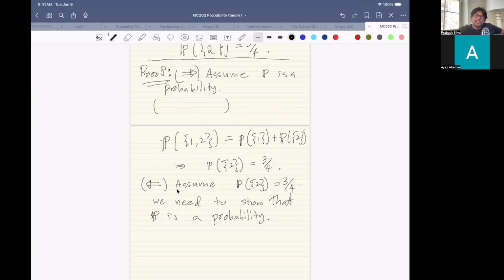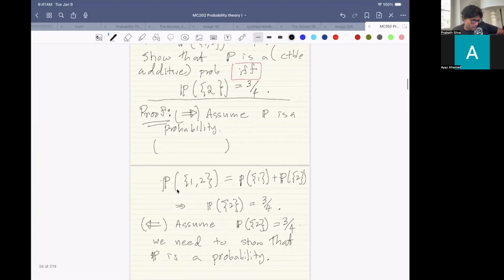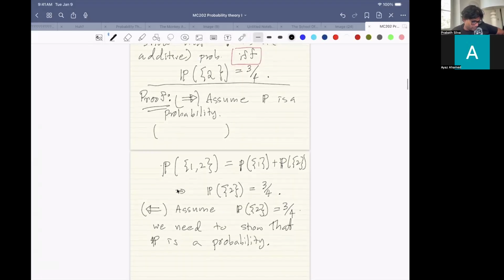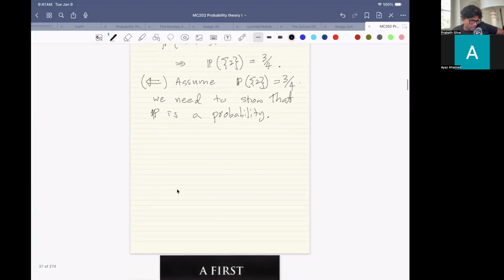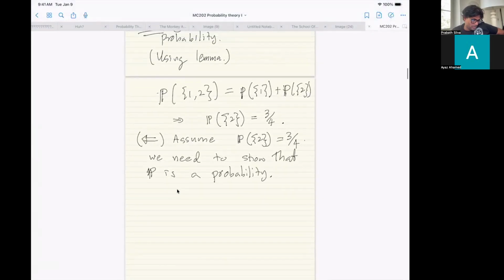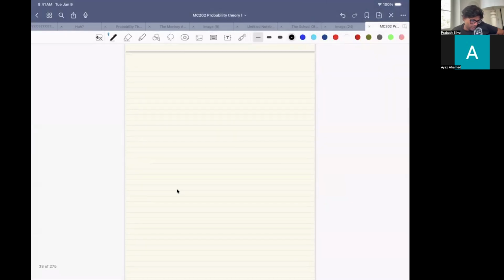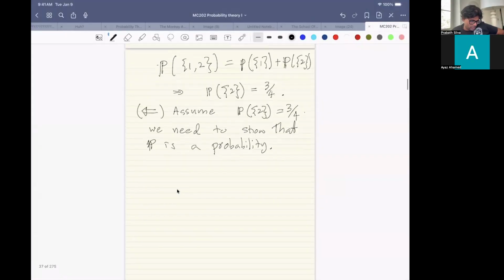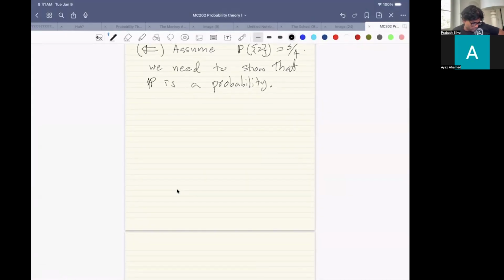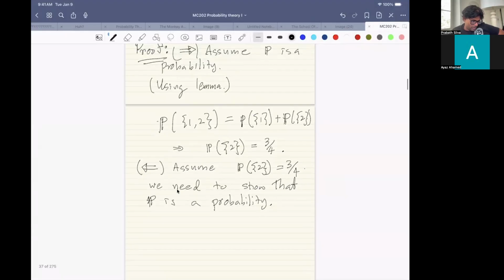So the better thing to do in this case is to introduce a little lemma or fact. Okay, so let me write this lemma below.